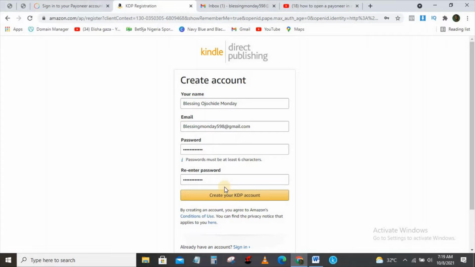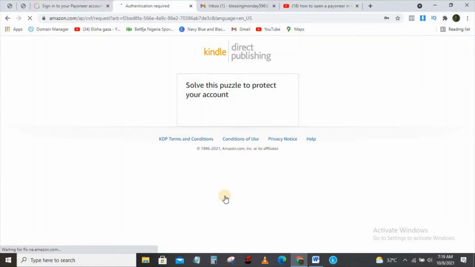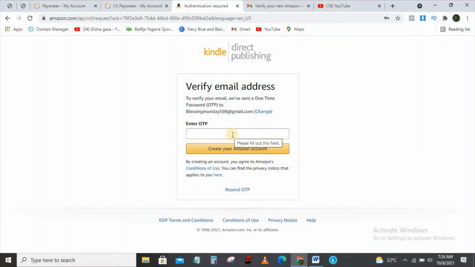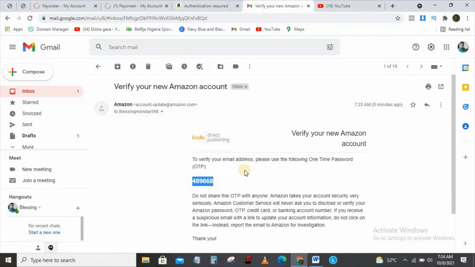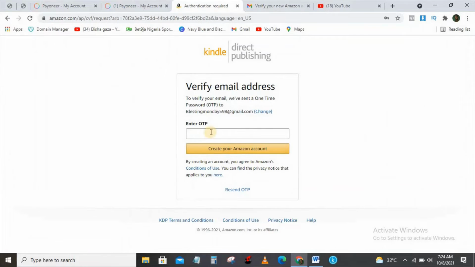Before you fill in the details, all you need to do is create your KDP account. Now a verification code was sent to my email. You can actually see it here, so I have to copy it and then create my Amazon account.